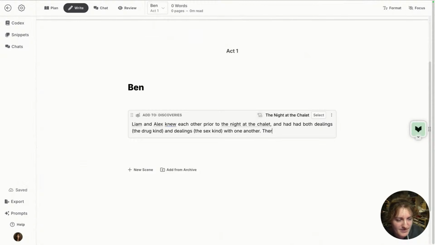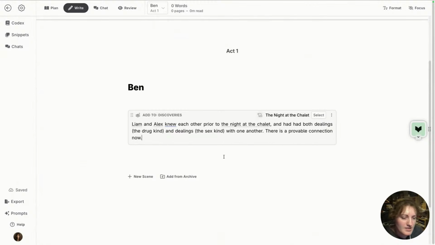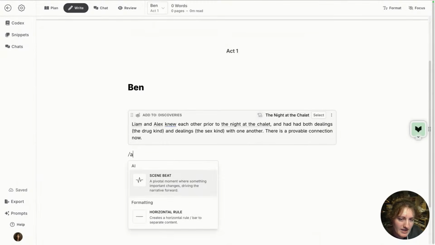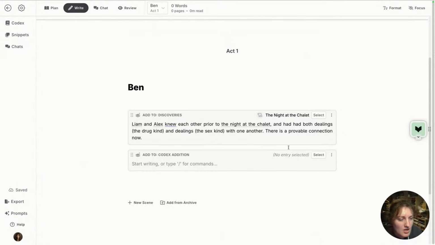There is a clear connection. There is a provable connection now. And so we might then also add a progression.